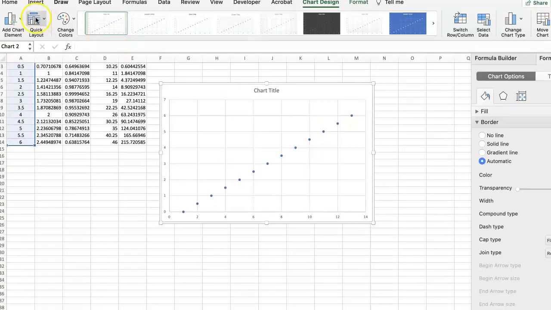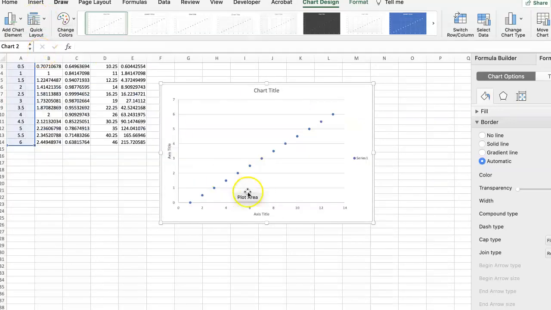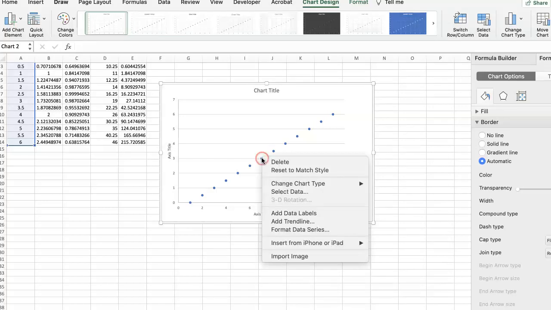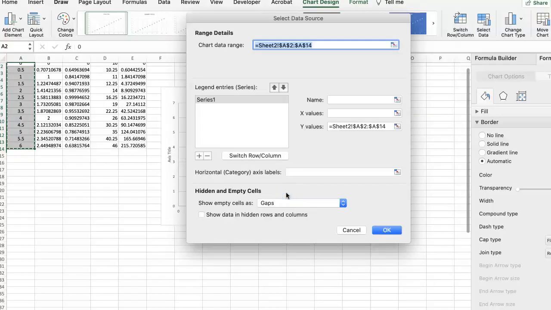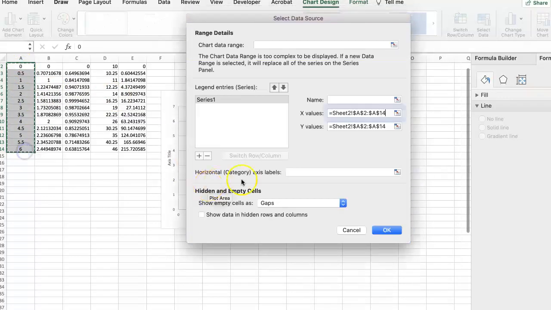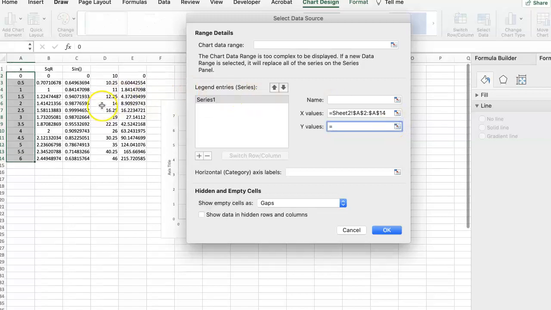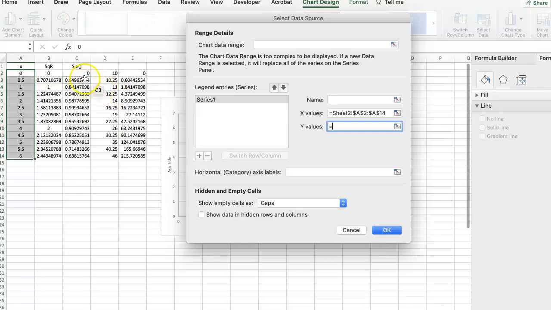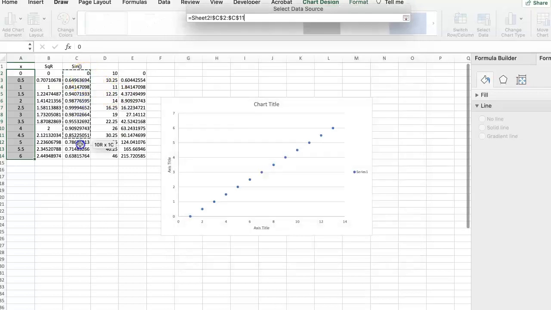I can also have the quick layout, but I just want to show you how this works. I put my x-axis. If I want to choose my x and y, then I'm gonna say select data. I will say equal here for x, then choose all my values here, and for y I will say equal, let's assume I want to do my sine, whatever.